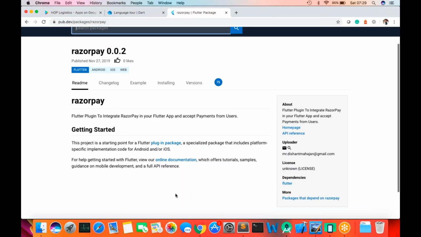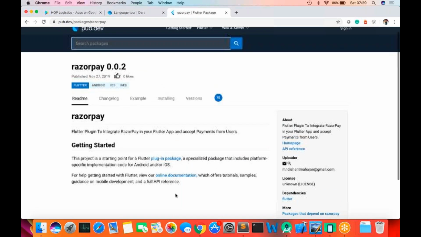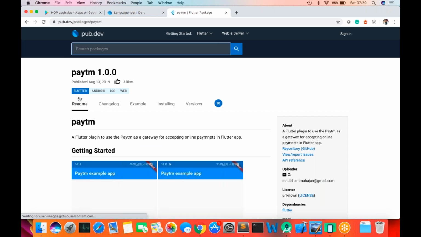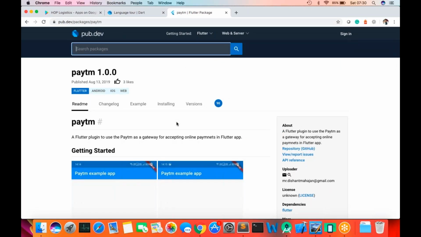So if you want to use this payment gateway called Razorpay, or even maybe Paytm, which is more known to all of you, right? One of the more libraries developed by the same engineer. So guys, this library over here can be used in your project. You need not code separately to have Paytm in your application. You can directly use this module, right? So these are known as pubs basically in Flutter, the libraries, the dependencies.